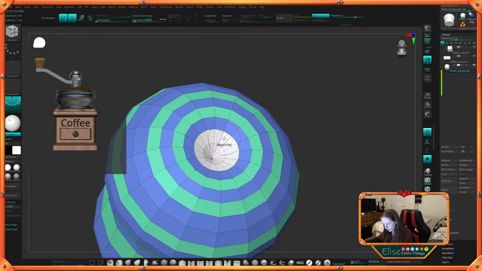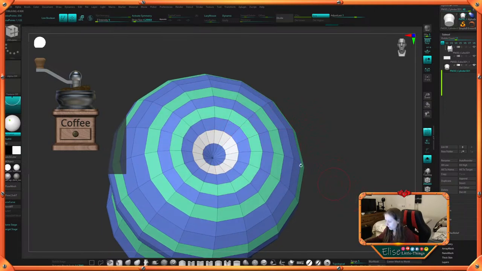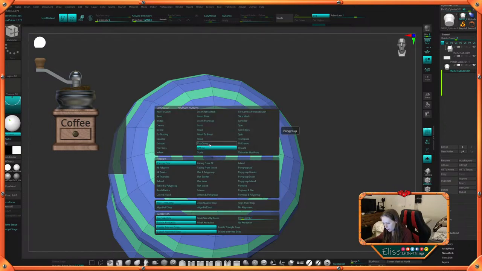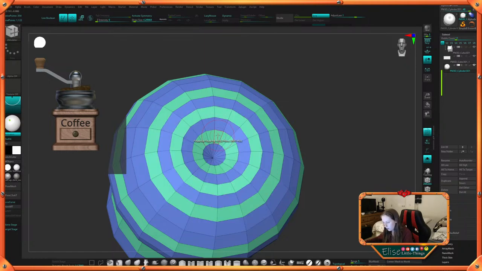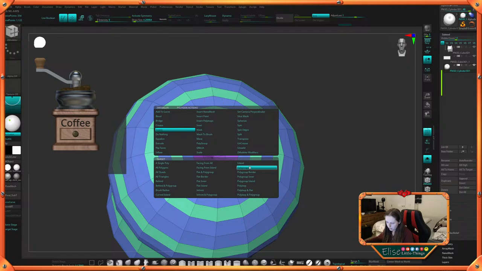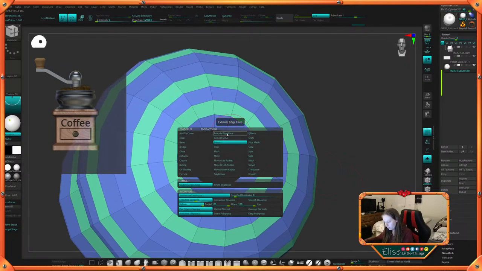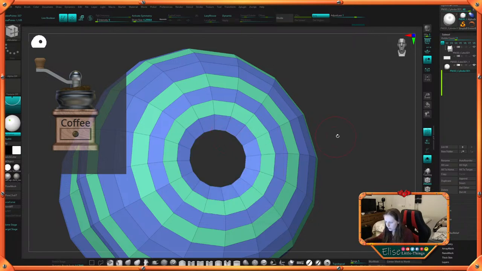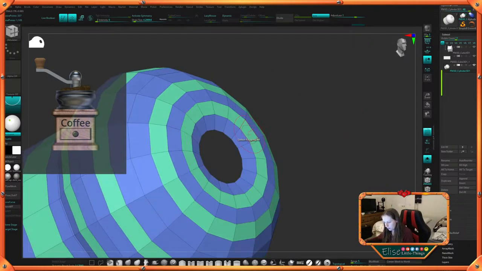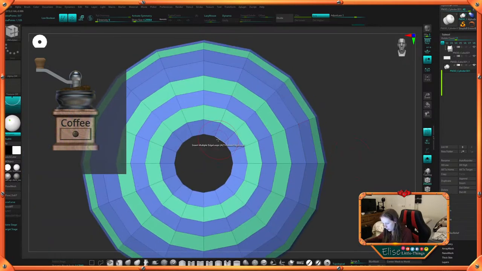So as you can see here, I've selected this, and by going to this polygroup and polygroup all, and with the alt key, and then selecting all of these, and then selecting these, you can then change them to different polygroups, different colors, so they're separate from the rest. And then you can delete polygroup all and just delete the middle like that. It's quite good because you can do so many different things. There's so many options. Like I said, you can use the mask tool, you can delete, you can crease, you can slide the lines, you can QMesh things up like that. You can do different things to your design, so it's really handy.